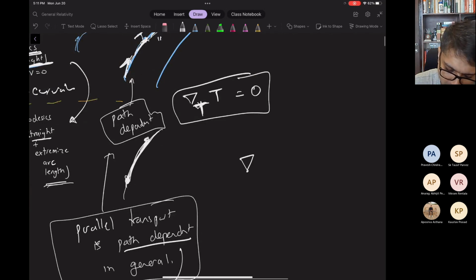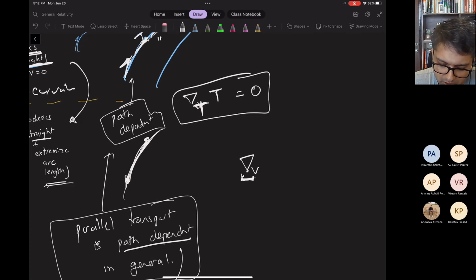Sorry, you're asking about this? Yes, sir. This depends on the parallel transport. We compare two vectors: one is parallelly transported, and the other is the vector field at that point. So if the parallelly transported vector depends on the path, then this covariant derivative also should depend on path. But we say this is a tensor. So, to be clear, this is a comparison along an infinitesimal path.